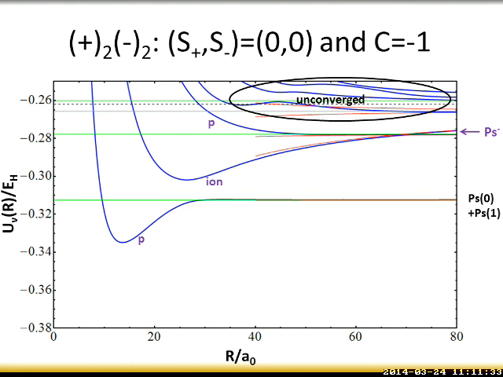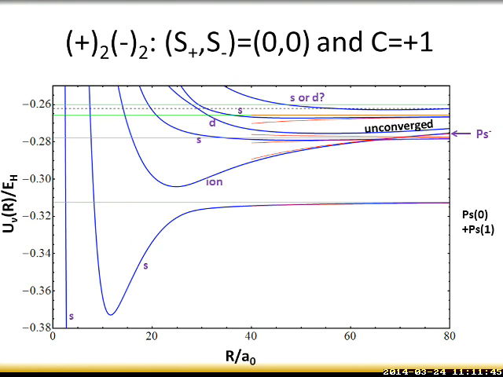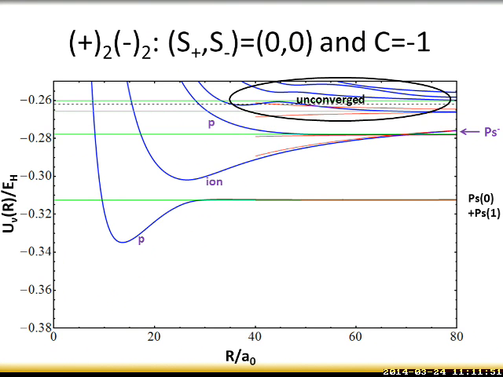But one of the neat things to see, if you remember that the -1 charge conjugation symmetry is the one that decays to an odd number of photons. And so what you see is that in just changing the charge conjugation, it doesn't produce as deep of a state, because you can sort of trace this ion channel all the way through as a 1 over R form, roughly speaking. And so it shows some evidence as to why, at least in this picture, the -1 charge conjugation symmetry just leads to less binding and thus longer lifetimes.